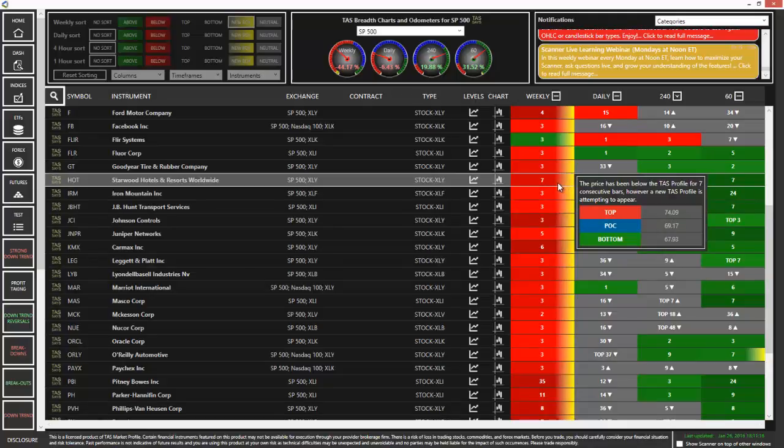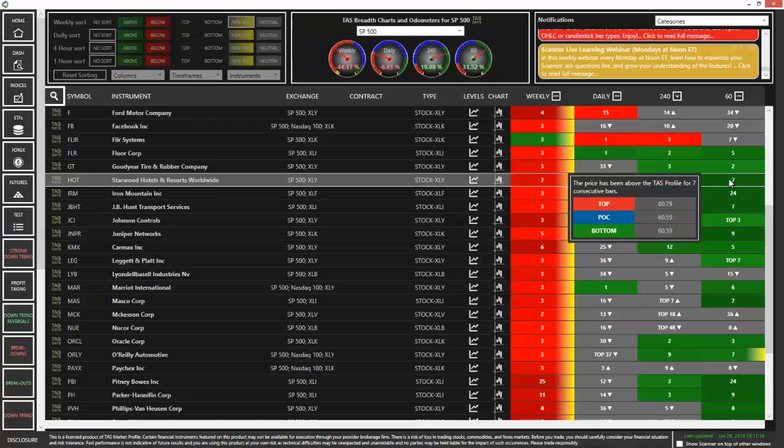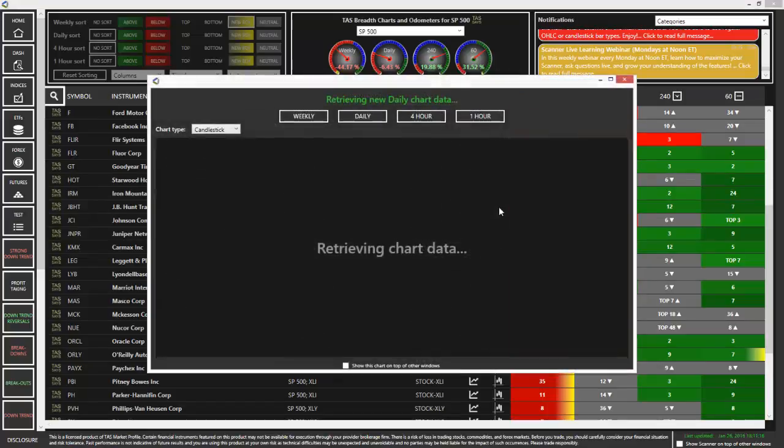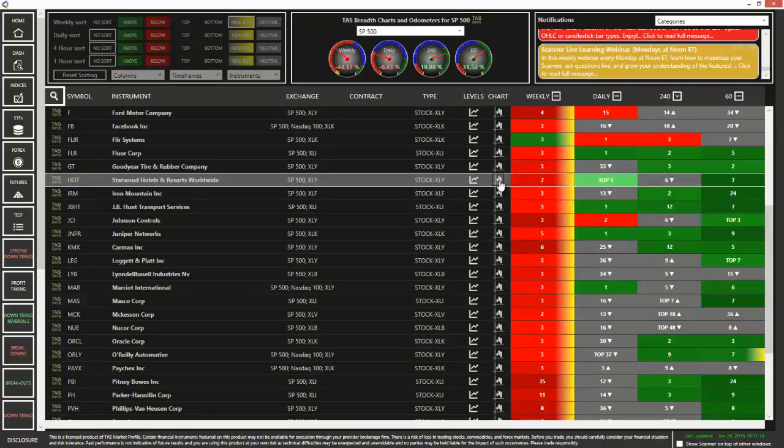If I look at Starwood Hotels and Resorts Worldwide, I'm going to notice that we've got some different colored cells over here. We've got some borders that have been crossed on the north side above, most recently on the short side, 60.79, as you can see, that's the top of our profile there. But I want to pull up our weekly and go right into that weekly. I want to show you that even though we've been in a downtrend, what that yellow peel back is actually meaning on HOT, Starwood Hotels and Resorts Worldwide, is that we're attempting to put in a new demand area.